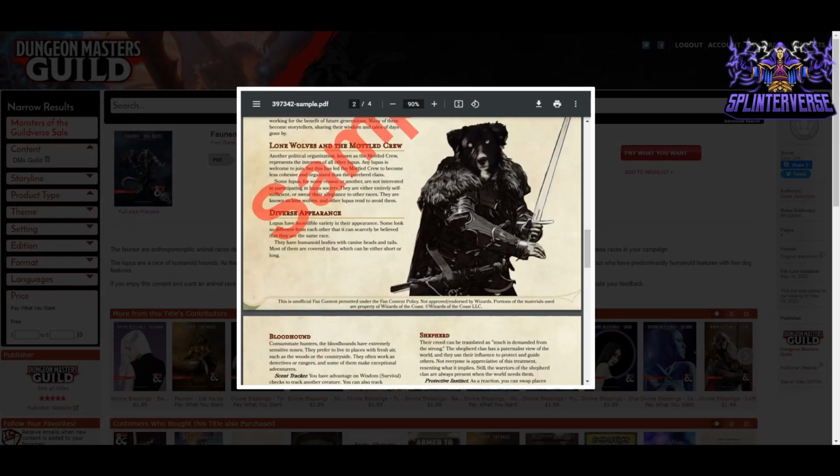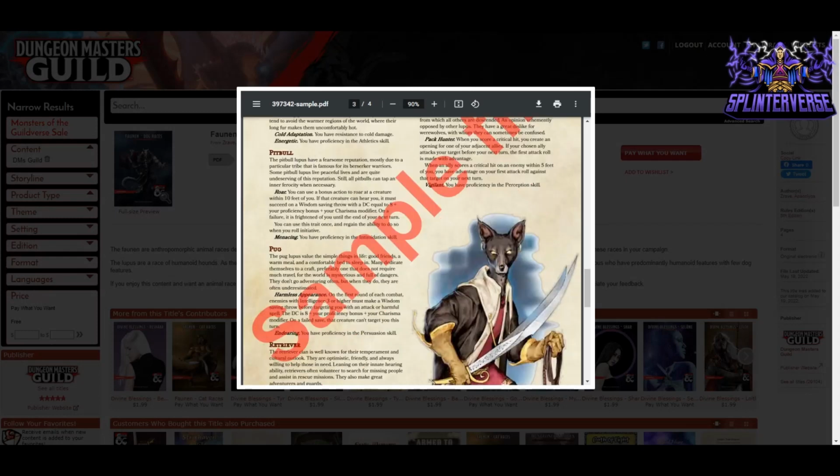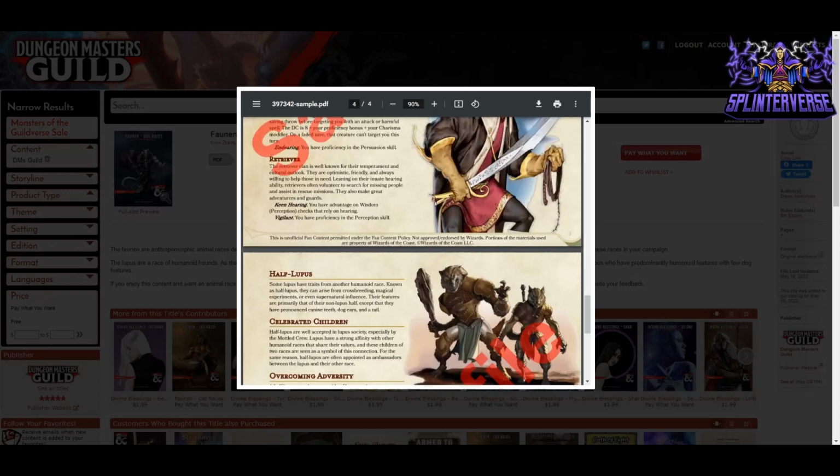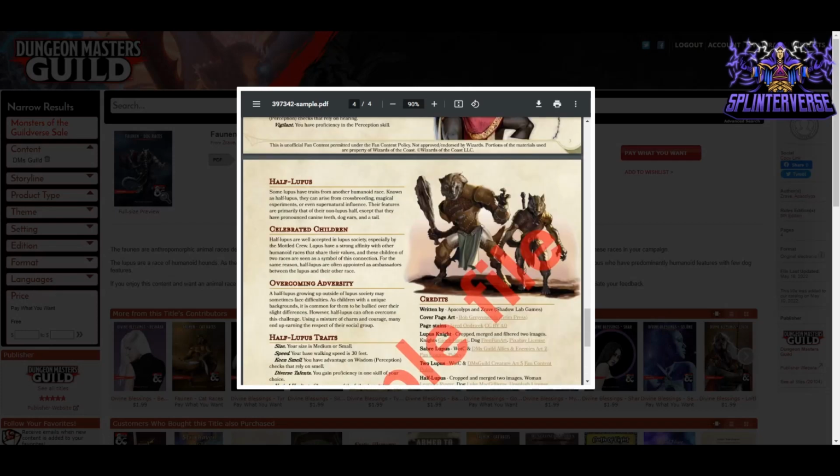And then there's the sub-races down here. So let's look at Husky. It says cold adaptation. You have resistance to cold damage, and then you have proficiency in the athletics skill because you're energetic, which makes sense. And then the Pug has harmless appearance. On the first round of each combat, enemies with intelligence 3 or higher must make a wisdom saving throw before targeting you with an attack or harmful spell. The DC is 8 plus your proficiency bonus and your charisma modifier. On a failed save, that creature can't target you this turn. So basically, emulating that you're underestimated, kind of. And enduring, you have proficiency in the persuasion skill. So yeah, these are cute abilities that tie into the various breeds, which I like.